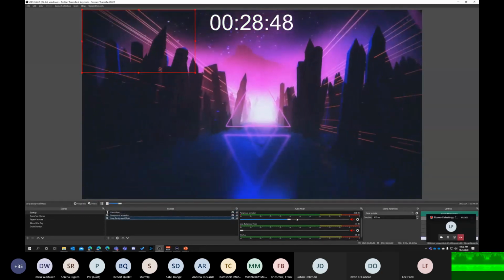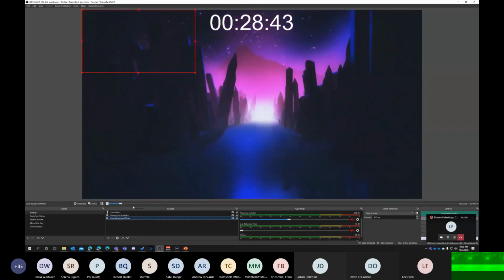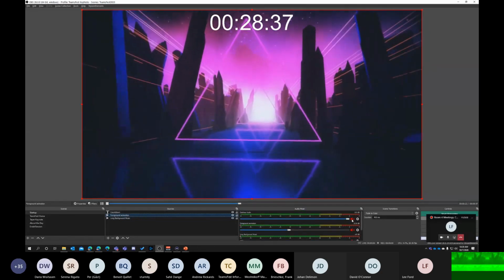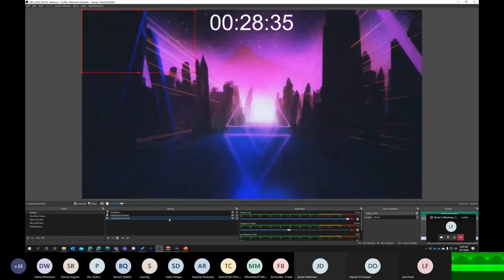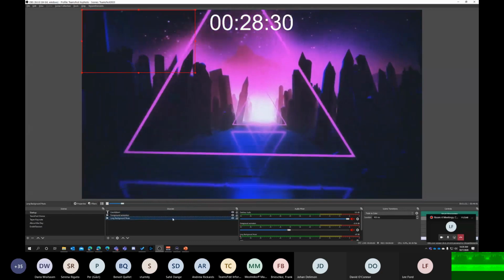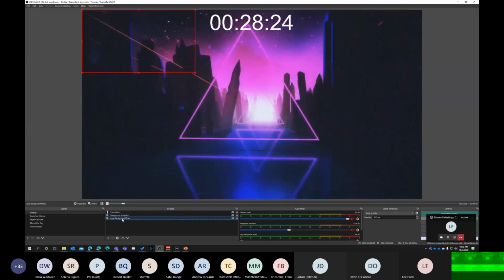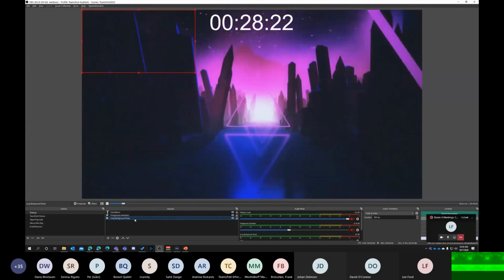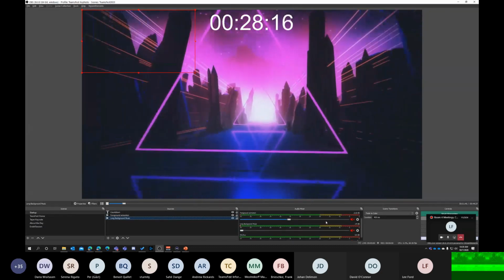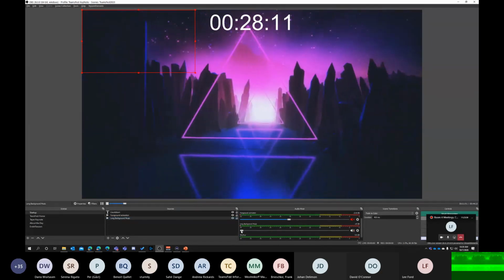Once you do that, you'll start getting these audio mixers over here. The video I used that's playing here is the foreground animation. It has some audio, but I mute that because I don't want to play the music from it. The background music I have hidden. This works just like layers in Photoshop, so your bottom layer is your background and the top is your foreground layers. I have the long background music in the background, a 30-minute-long clip, so I can have music play the entire time. Down here you'll see background music, and I have this muted as well. If I mute it, you notice it's still not playing. I've got it turned down.